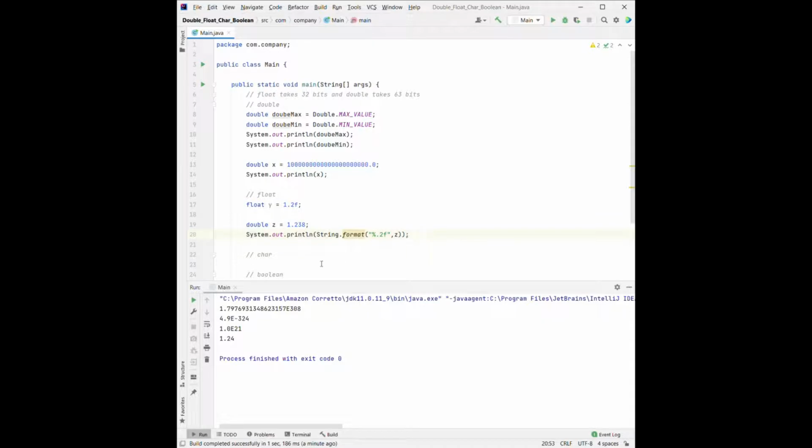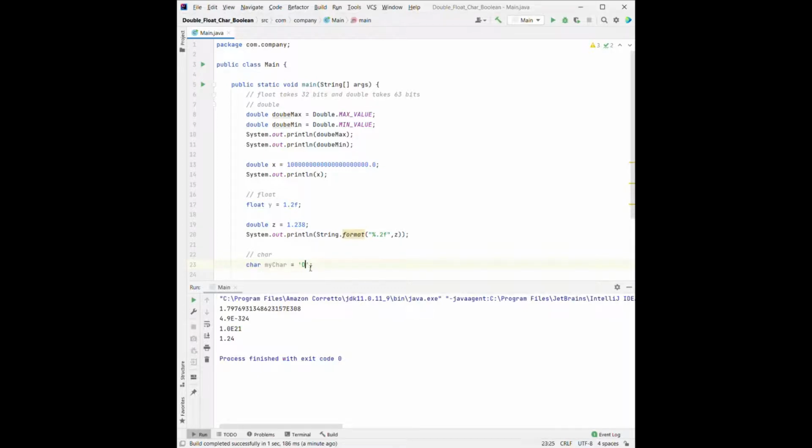And for character, we're using it to store each individual character. For example, we can use char myChar equal to, let's say we want to store the D, we can use single quotation mark D. So when we store strings, which we will discuss later, we use double quotation marks.